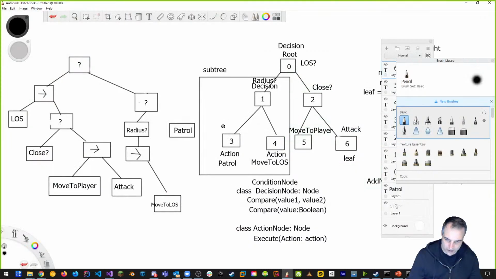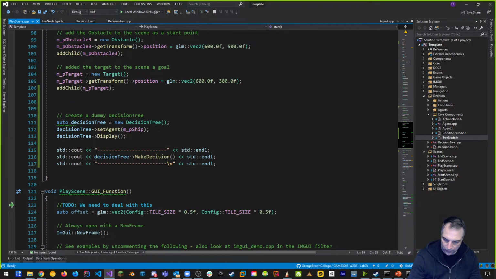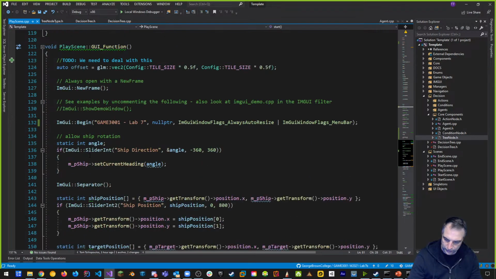Okay, so this is what I want to do now. When I move my object around, I want to call my decision tree again, right? I've got my agent here, but I want to make a decision somewhere in my UI function.